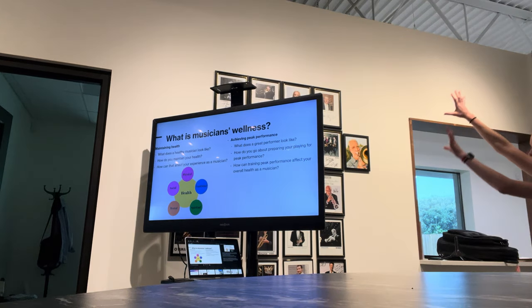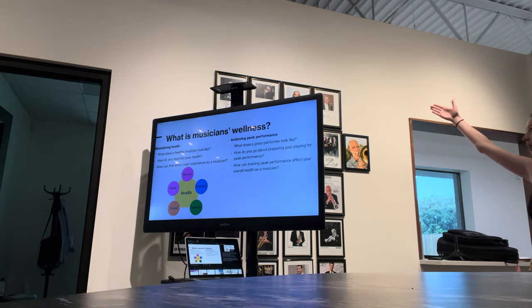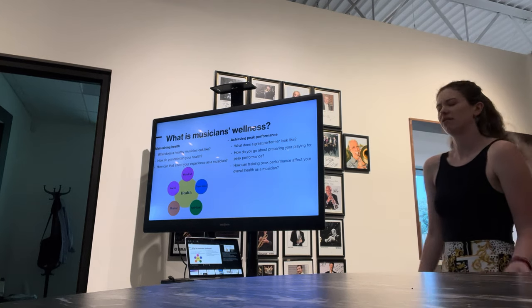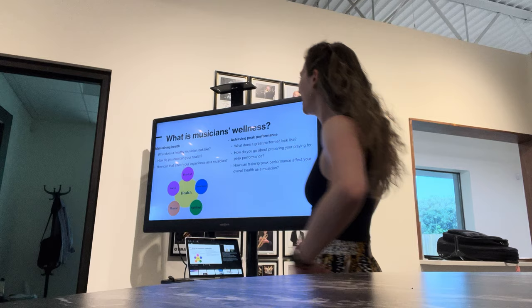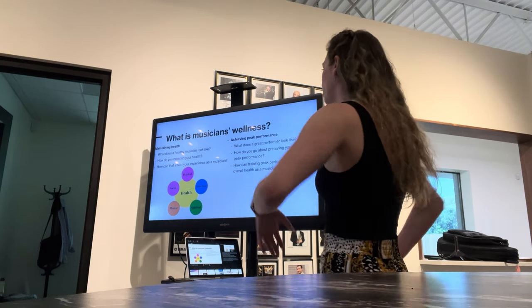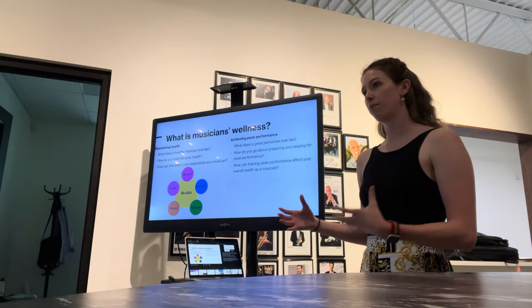Okay, so achieving peak performance. You can't see all of these people in the pictures behind here, but all of these people, amazing trumpet players and trombone. Trumpet, mostly trumpet. So how do you think these people go about preparing their playing for peak performance?